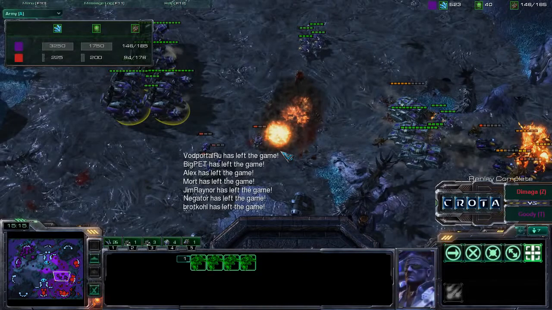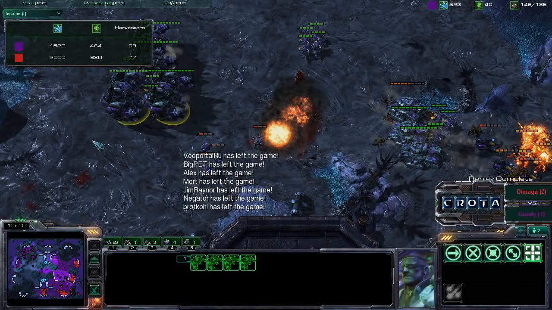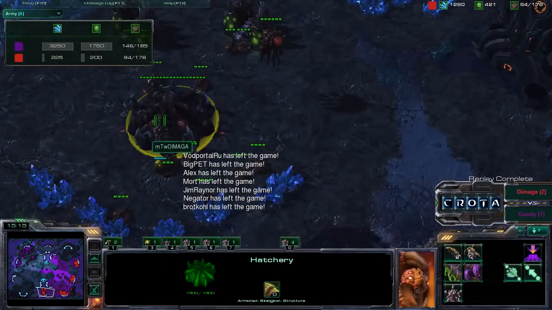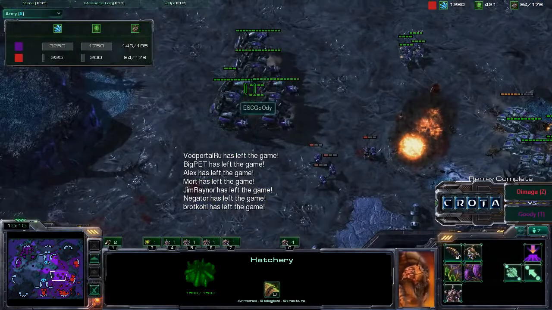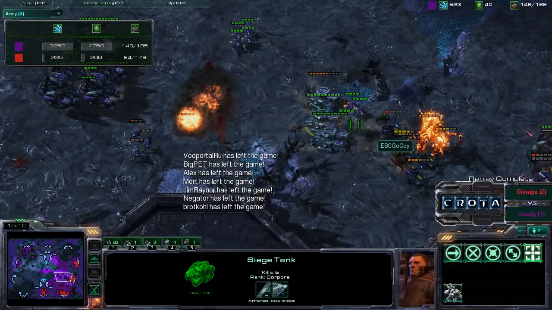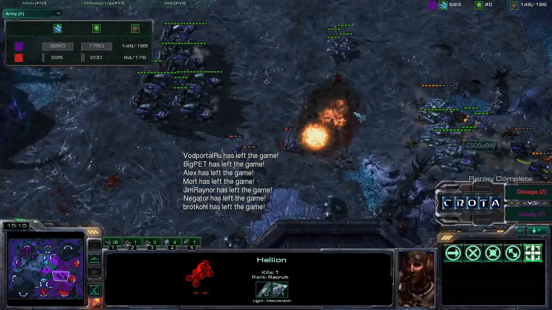So Dimaga just getting stomped right here on Shakura's Plateau. A normally Zerg favored map. Dimaga did have a stronger economy, harvesting at 2,000 minerals a minute, but he powered drone just a little bit too long and was not able to get a strong enough army to defend what would be a very effective push. Siege tanks, Hellions, all with 1-0 upgrades.